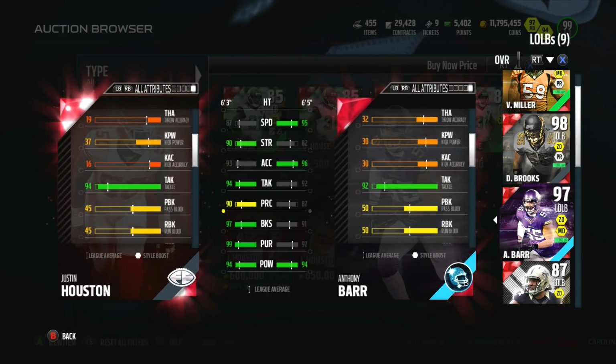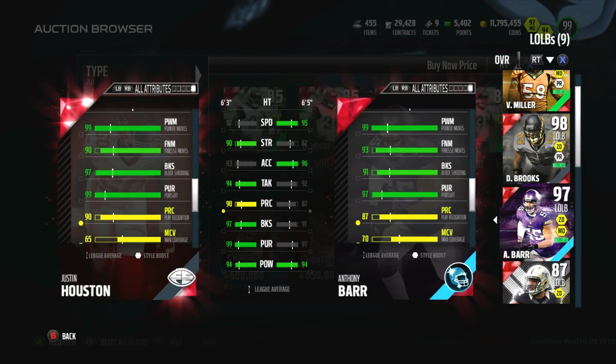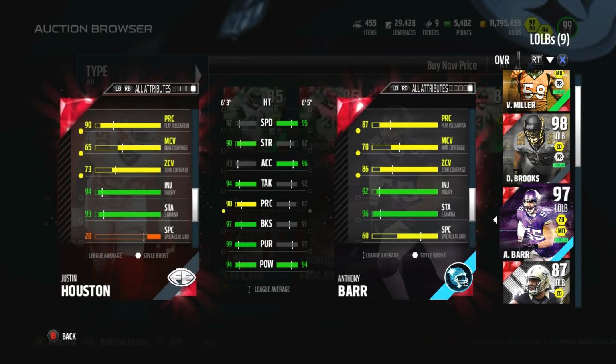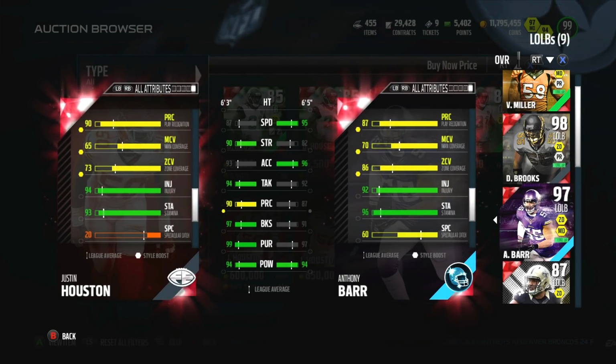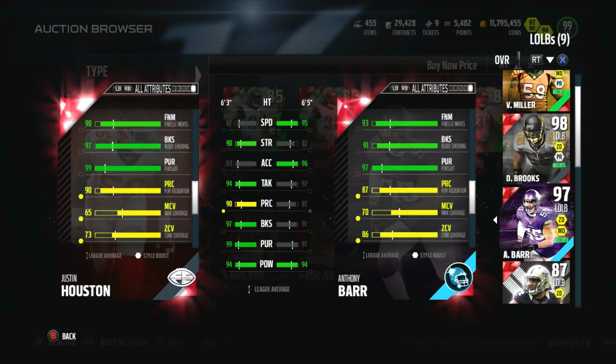You give this card Derrick Brooks zone coverage, or even zone coverage in the 85, 86 range, I promise you I would have picked him up over Barr. I promise you. But his zone coverage is pretty low. And Barr is pretty good to use.